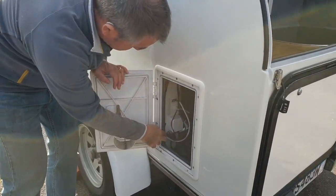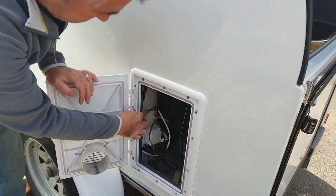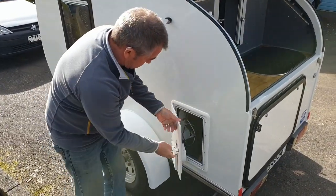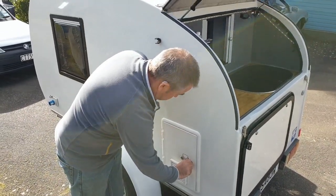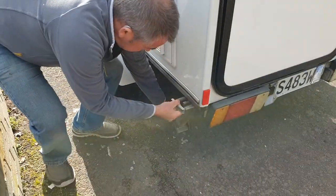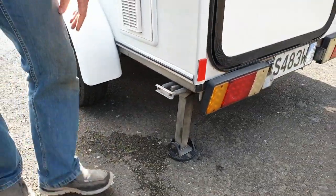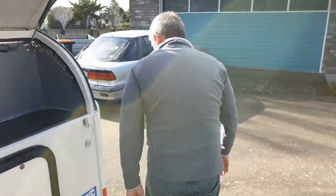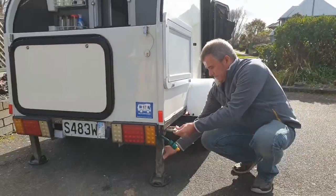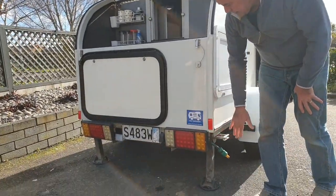Around the side here we have another cabinet which we can open up, and you can see access for the fridge, a second connection if you want it for the satellite to put another TV in, and a fire extinguisher. It also has self-leveling legs that flip down and lock in place, one on this side, one on this side. LED lights across the back.